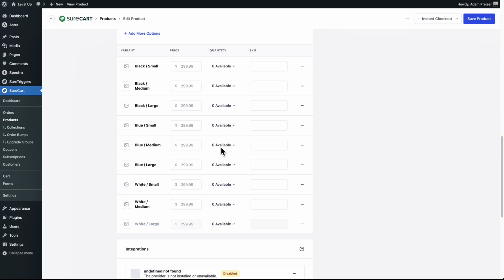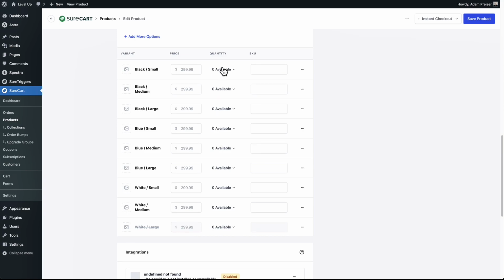Next, you'll need to set the quantity of inventory that you have for each of these variations that have been created. To do this, you simply click on the quantity and you can set the inventory right here. So let's put each for an inventory of 10, and I'll do that for each of these product variations. So I've set the inventory now to 10, except for the version that is white and the medium size, I've left that at 0.